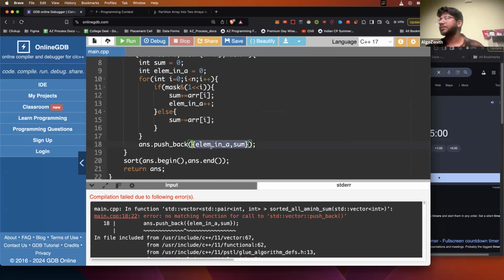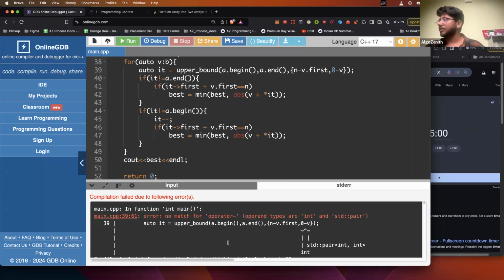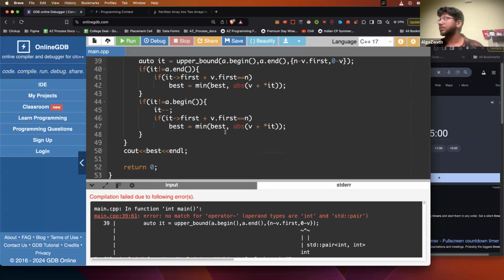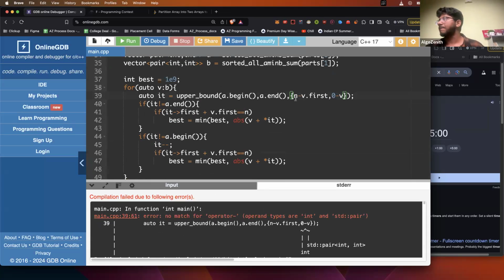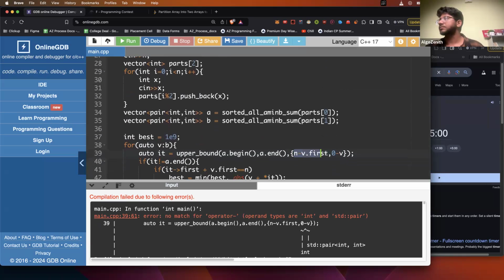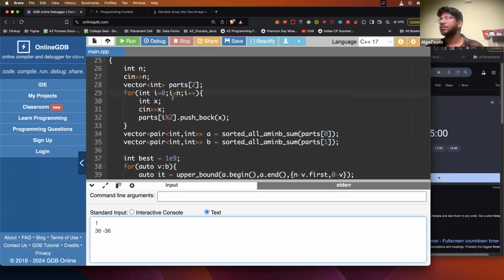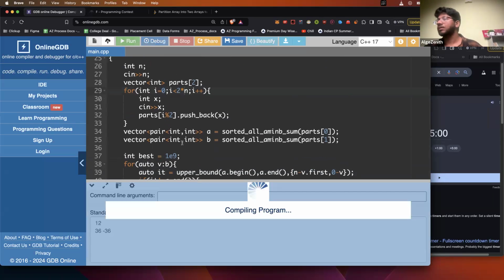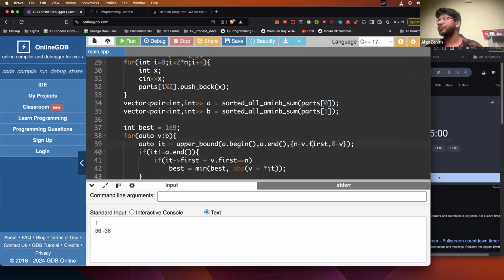Push back. There is n. Oh, there are 2n elements, right? So n minus V dot first, which is the pair.